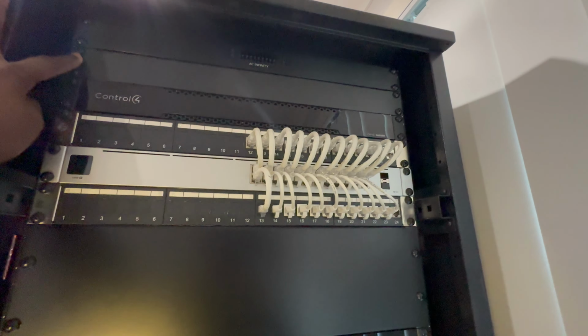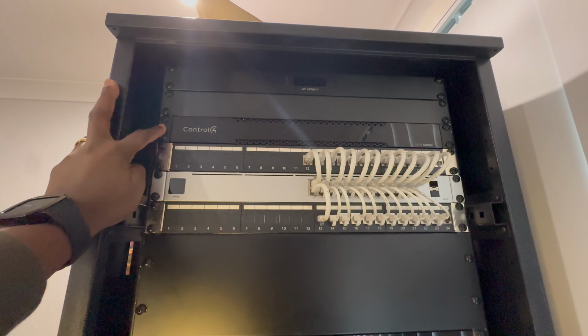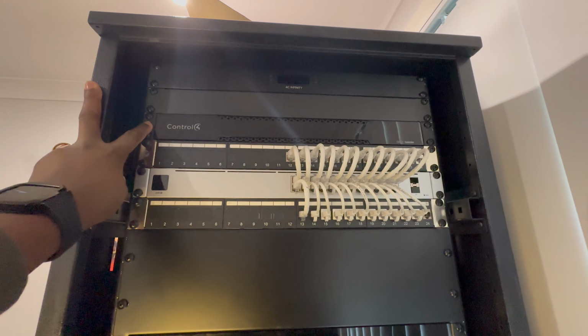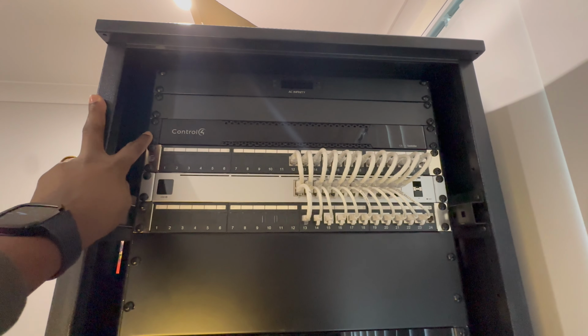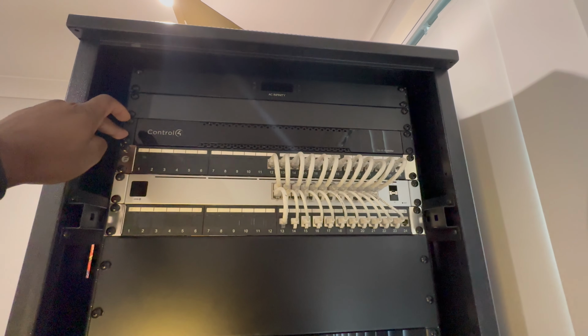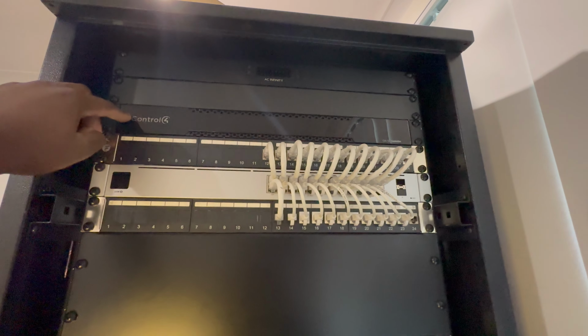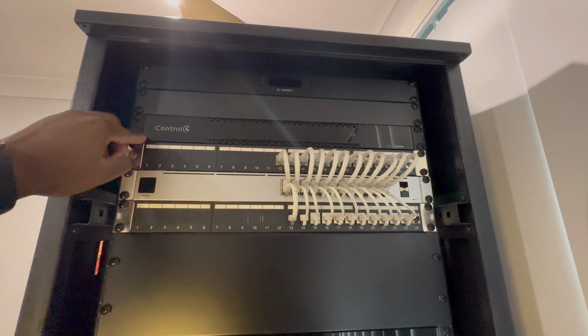Underneath that, I have a 1U blank plate, and underneath that, this is the Control 4 CA10 controller. So this is going to run the whole brains of the house, basically every process in the house. It will know which speakers to turn on, which speakers to turn off, which TV to turn on. It will know the state of every light. So everything will be running through this controller.